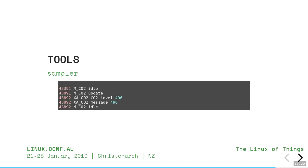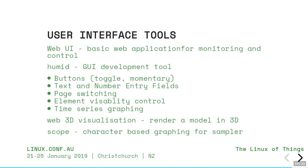Sampler. That's actually a sample directly out of this little thing down here, which is an ESP32 looking at a CO2 sensor. So that's something that we've done, is we've been able to take this language and actually compile it down into an ARM micro. So that's rather cool. We also have a basic web interface, needs a lot of work. I'm not an HTML guy.